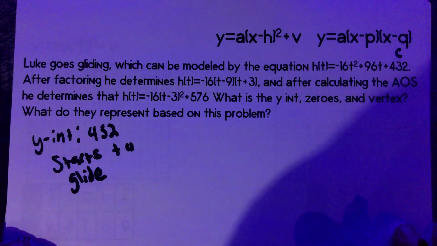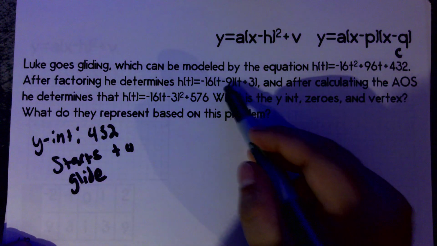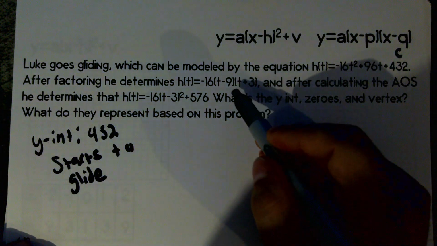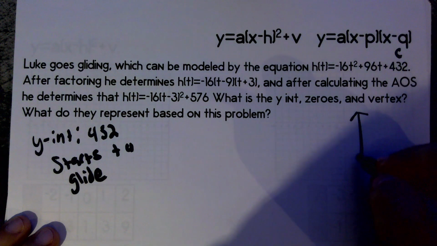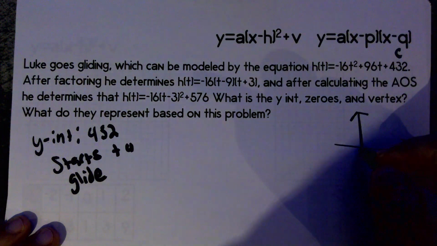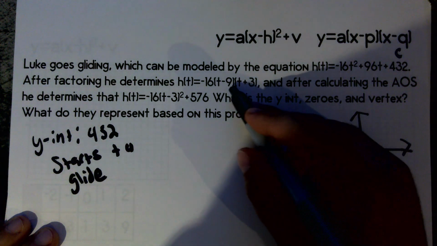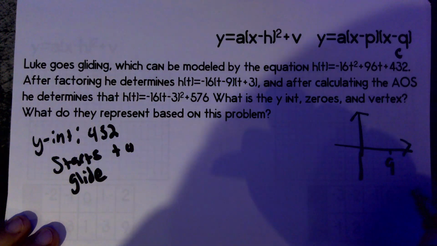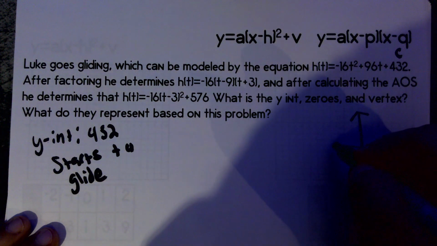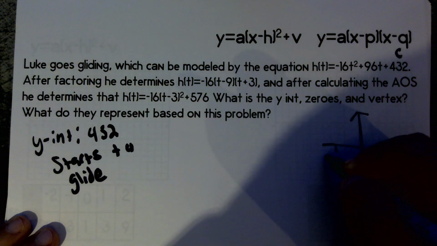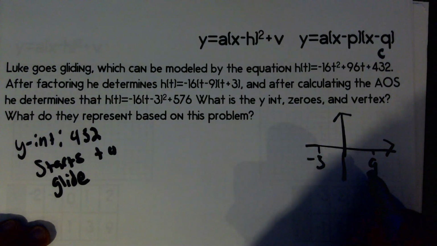Okay. After factoring, he determines that we have a function. The factors are minus 9 and plus 3. So what this tells us is, if you can imagine a graph, he's got a zero at, since this is minus 9, the quadratic goes through 9, and this is a plus 3, so this goes through minus 3. Remember, it's the inverse. All right, so one of these doesn't work.